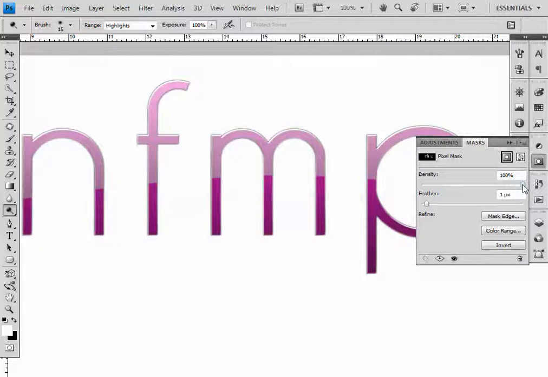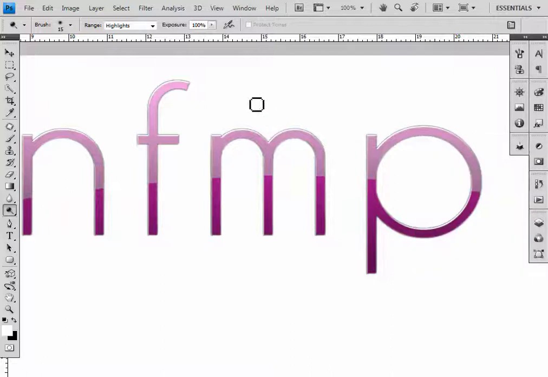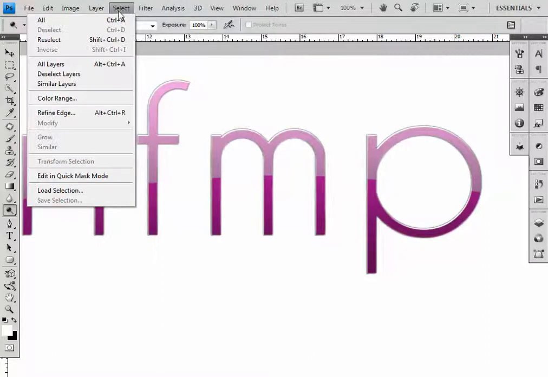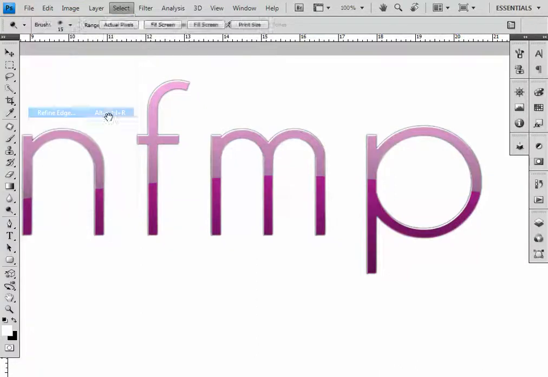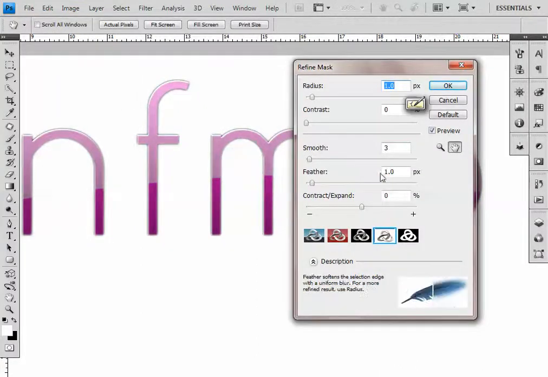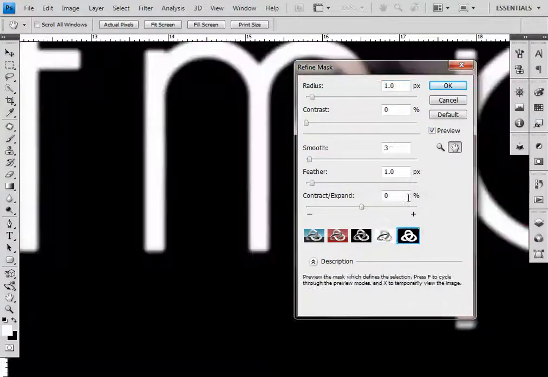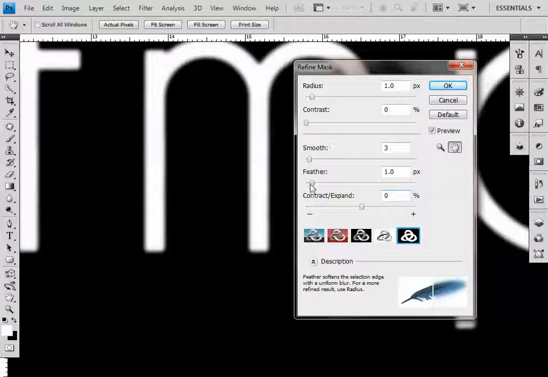So you want to leave that up. And just kind of mess and play with that. Another cool thing to use is the refine edge. Now this is a pretty neat tool that they added, I think, in the CS4 suite.